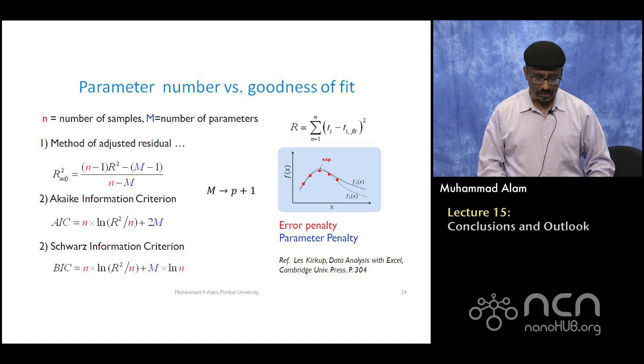These are different measures that balance the number of parameters you use in order to fit the data versus the number of data points that you have. None of them are guaranteed to work, but using some of these things will help you stay away from the abuses of excessive overfitting or data fitting, because sometimes if you want the data to fit in a particular way, you can throw in more model parameters and it will fit better. But fitting doesn't mean there's a better model. This is a thing I emphasized repeatedly in the lecture.